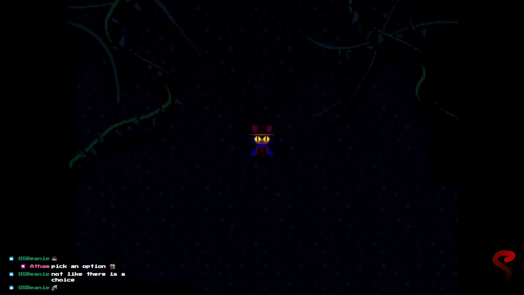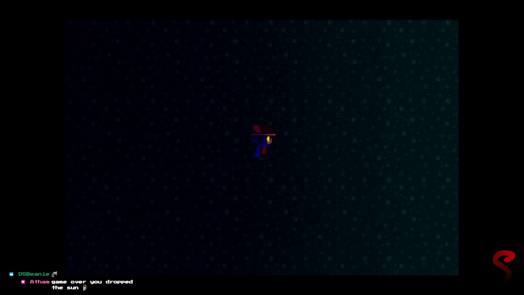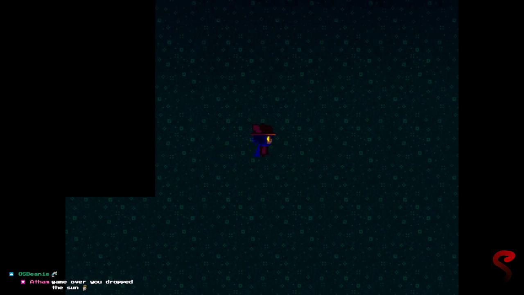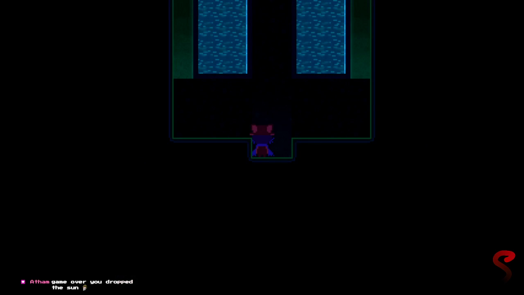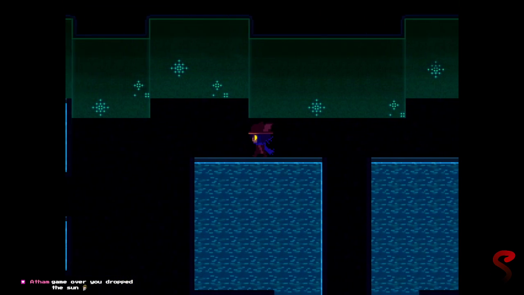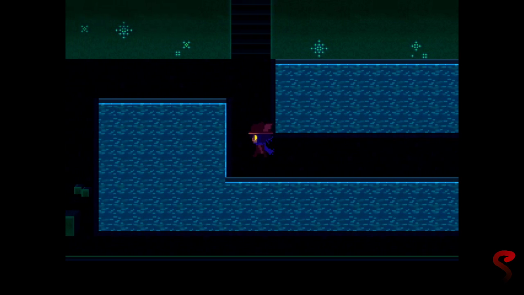So if the vines are gone, that's what it means to get rid of the vines. So then is it really okay to just leave the sun sitting there? I guess it is. Game over, you dropped the sun. Damn it. I knew it was a trap. Okay. Not like there is a choice. Okay. I mean, I guess that makes sense. I didn't know that would be the trigger for the vines, but it is what it is.